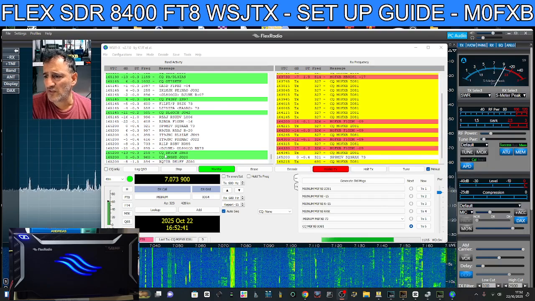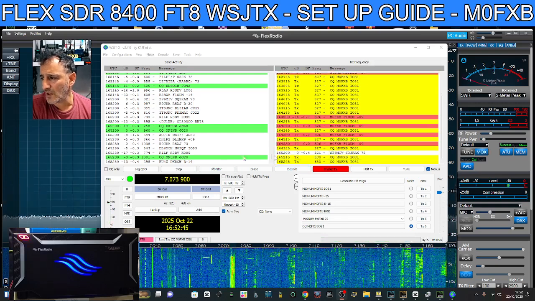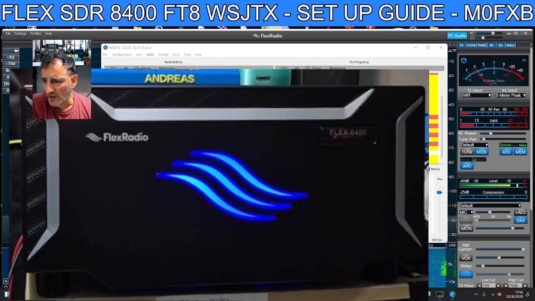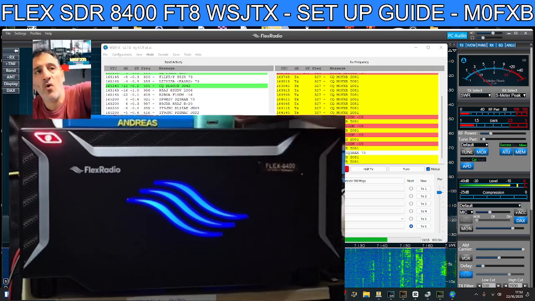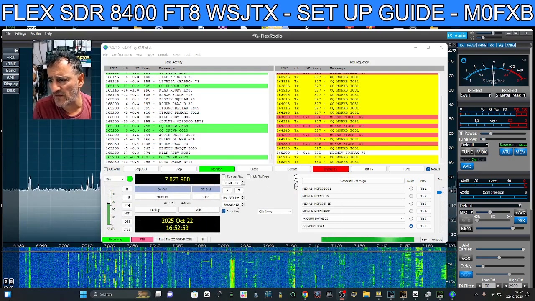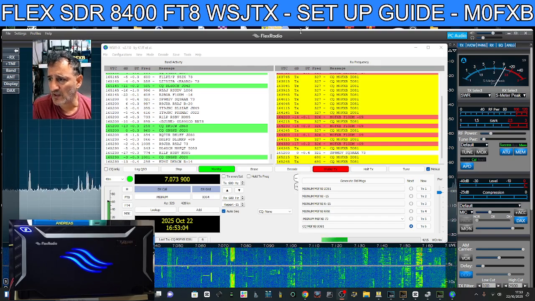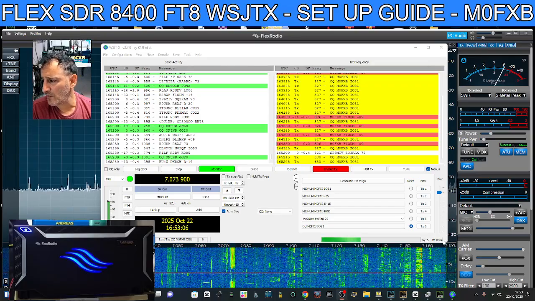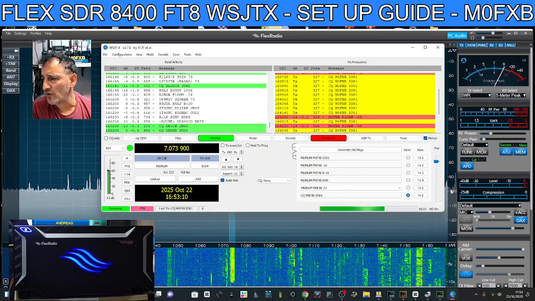You can double click on these stations and see if you communicate with them. Let's leave it calling CQ. Oh, we could double click on one to see what it does. But you can see that the radio is going into TX RX. No problem at all. It's not getting warm. It's only 20 watts. You hear the fan when it starts, but then it's actually very quiet. Let's just make that a bit smaller. Let's get onto the corner there. You can make it smaller. See me on the corner here?